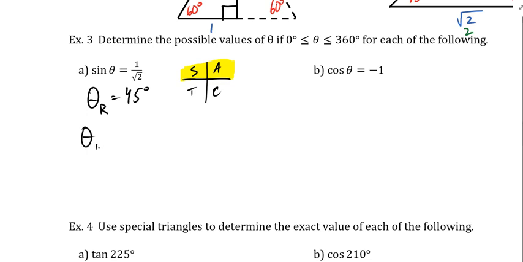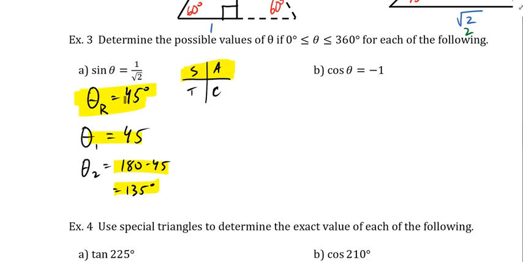So theta in quadrant 1 is just 45. And theta in quadrant 2 is 180 minus 45, which is 135. You don't even have to say which quadrant. If you just said theta equals 45 comma 135, that would be fine. But this is the thinking process. Which quadrant is it in? How do I know sine is positive in those top two? That's the thinking process. But once you get rolling with this, you wouldn't need to even show that little step. You could just come up with the answers. But you do always need to state that theta related equals 45 degrees. That's showing your work. Then state your final answer.